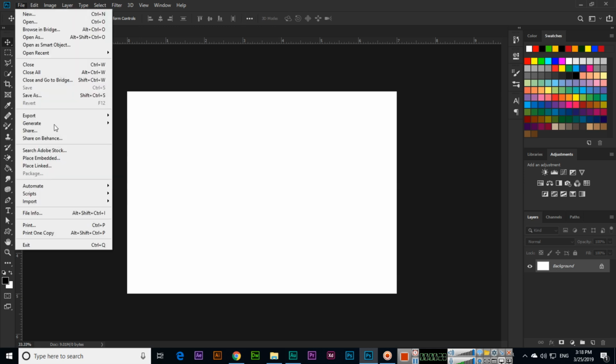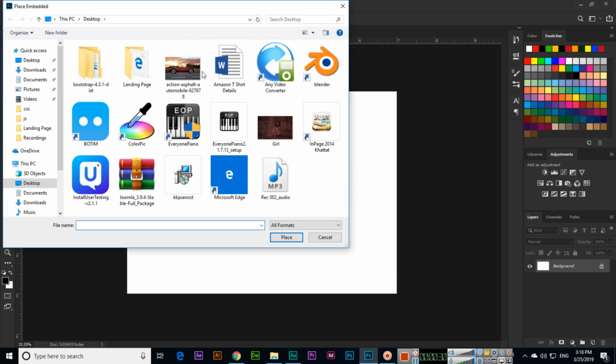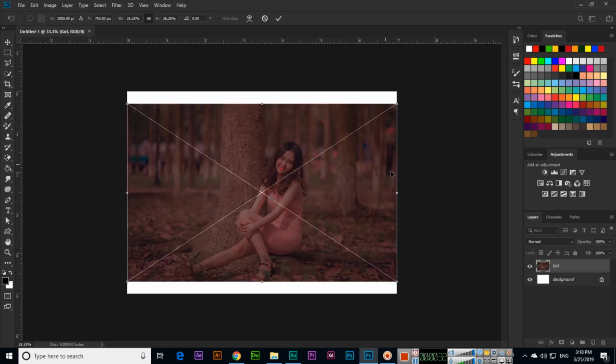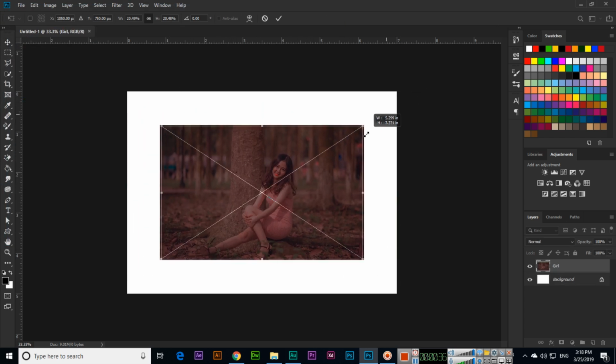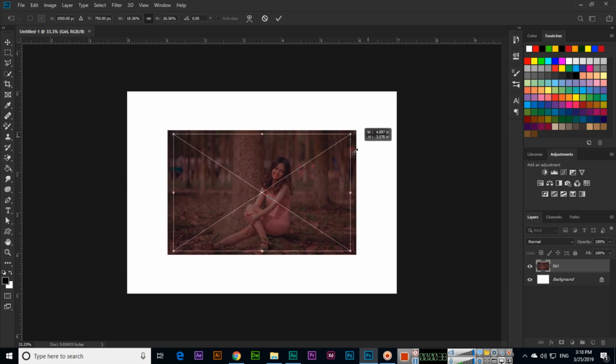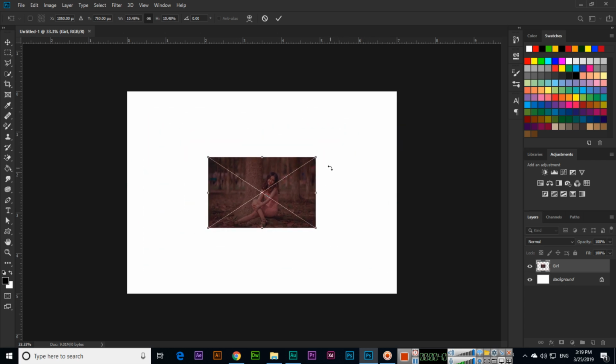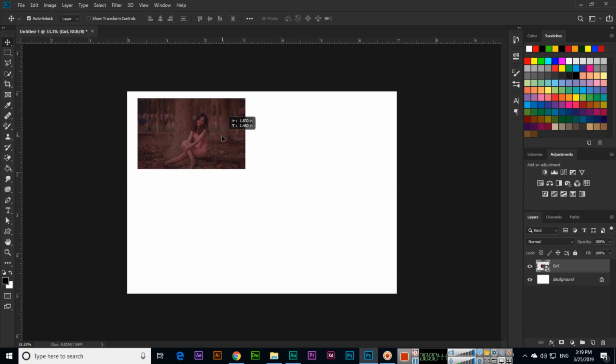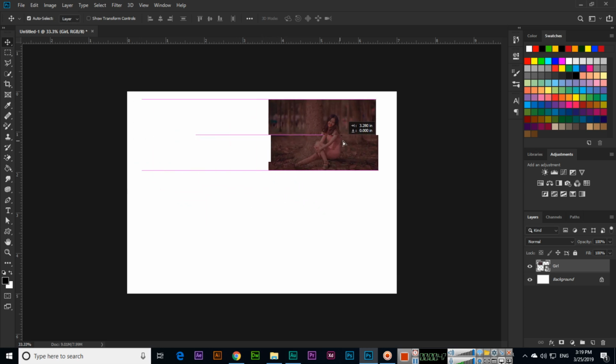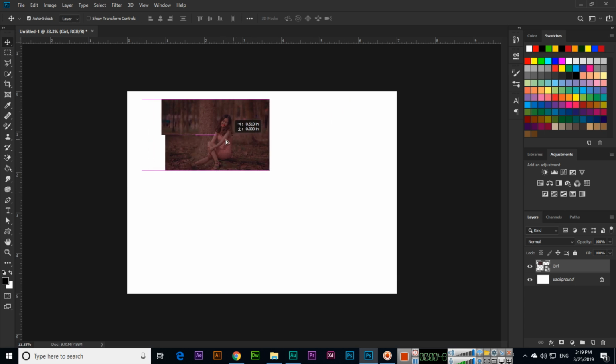When we click on File and Place Embedded, let me place any image like this image, press and hold Alt. As I told you, we can resize the image proportionally, and when we have resized, press Enter and then move it anywhere. So with the Move tool we can move the layer, that is called a layer.